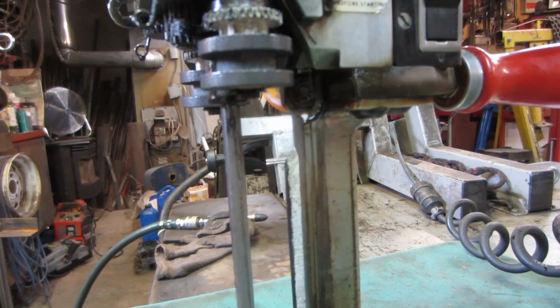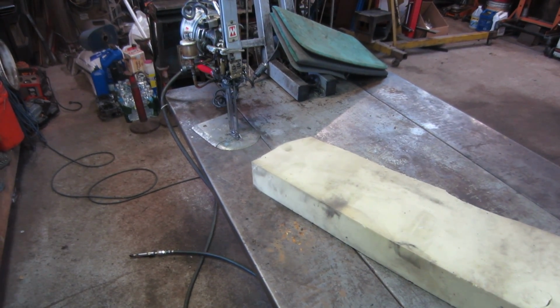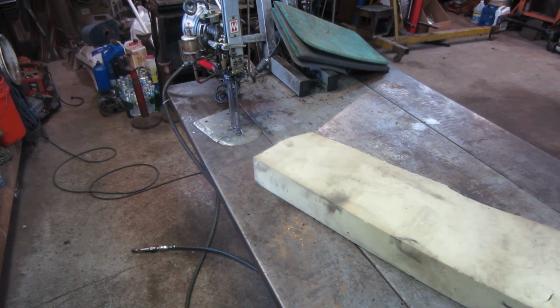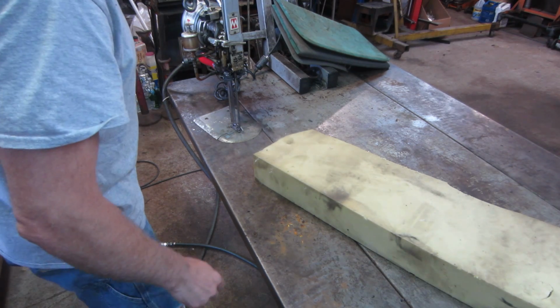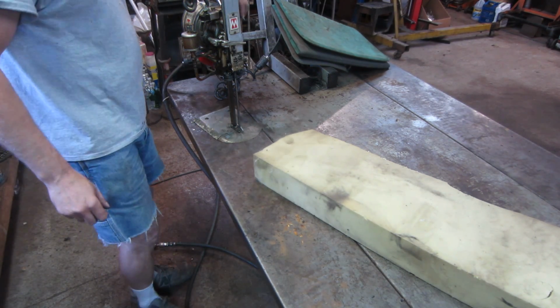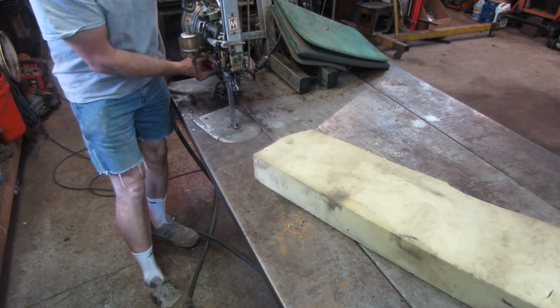I don't know. We should try cutting something. I think we give her a test run. That's some high density mattress foam, that memory foam that you put on a bed. I cut it up and use it for different things. So what do you say we try it on this?